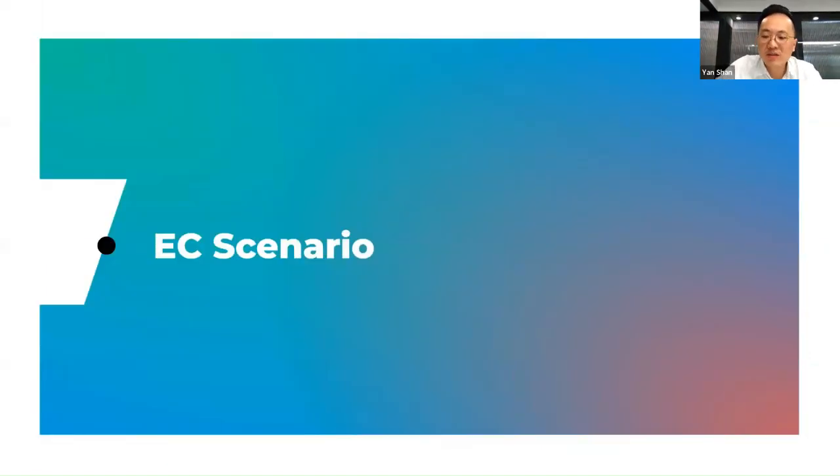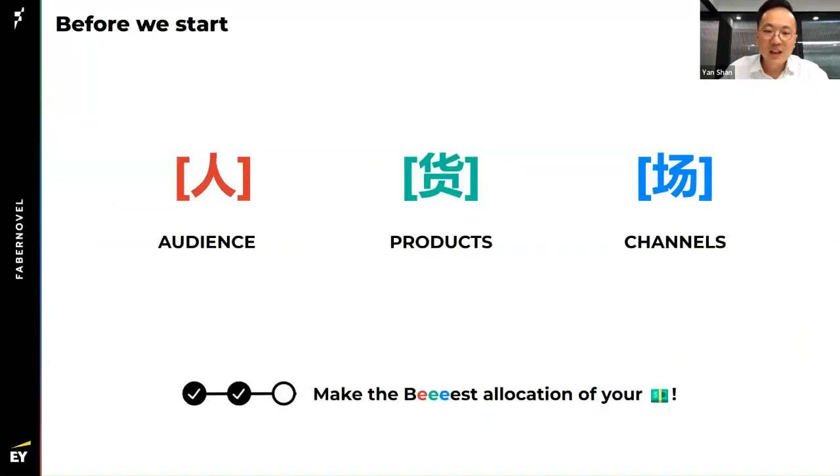Now I'm going to use some scenarios to do a little bit of a deep dive on both the EC and the social CRM environment. With the EC scenario, as I said, they are highly focused on sales conversion. Before we start, in the EC environment, normally people look at three things. First, who are my target audience? Secondly, what product to sell to different target audience groups. And third, what channels the segmented groups like, because different segment groups may have different favorite channels. So which channels fit the most? The purpose is to match the audience, the products, and the channels together.